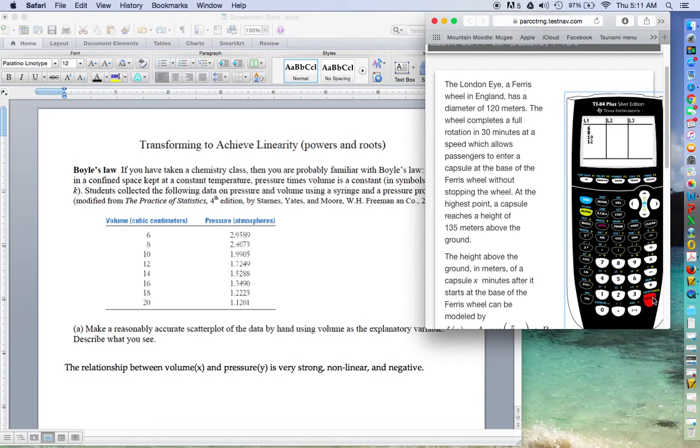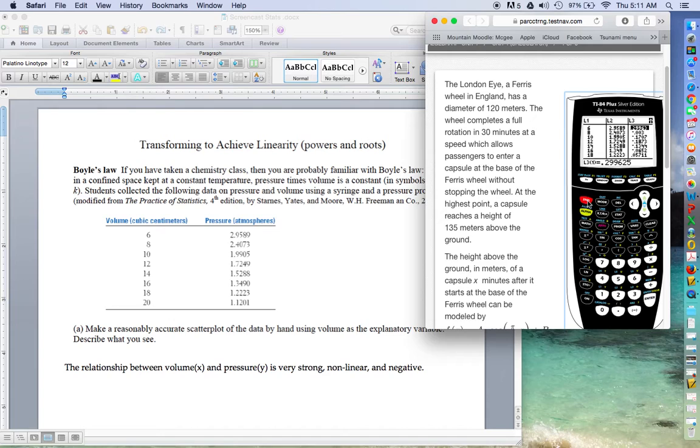So I'm going to go back to my lists, and in list 3, I'm going to say my actual y. Remember, residuals are actual minus predicted. So my actual, which is all the y's in list 2, minus the predicted y's, which I put the model in y1. So I'm going to grab the model, and plug in the x's into my model. Those are in list 1. So this says actual, the real y's, and I'm subtracting y hat. This is the model y hat where the x's are being plugged in.